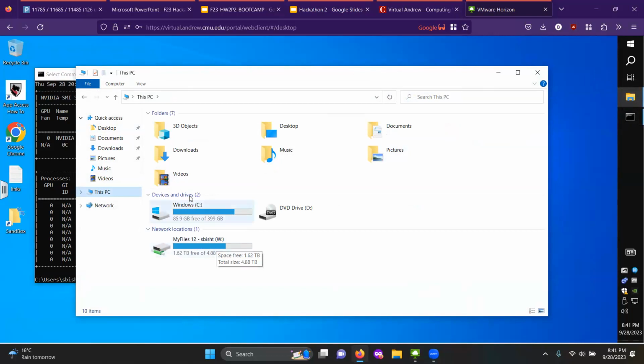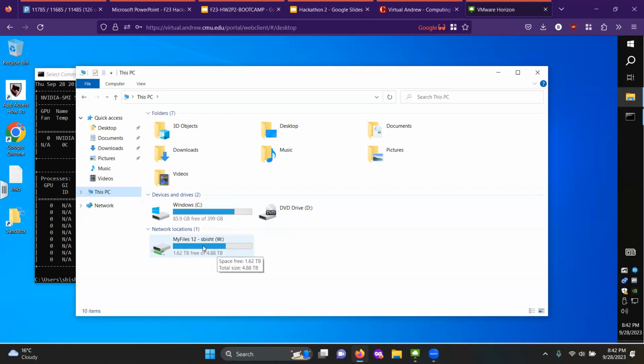This is persistent. C drive is temporary storage. So, if you don't have more than 1 TB of free space in this W drive, maybe contact CMUIT. I have seen in one student's case, this was like 2 or 3 GB. So the trick is you install everything in W.